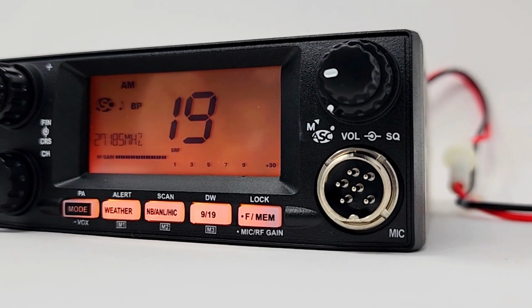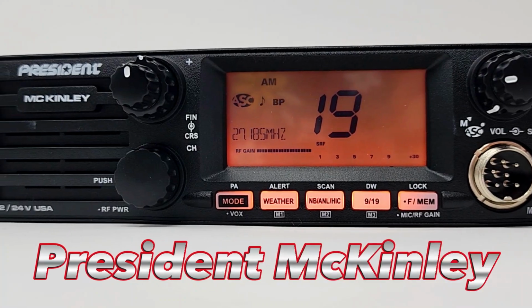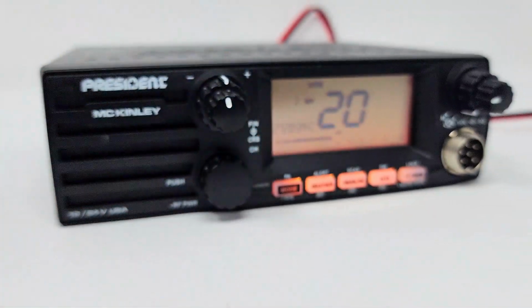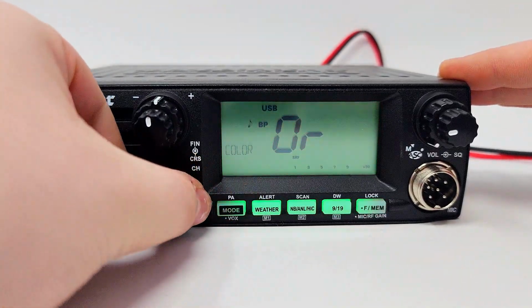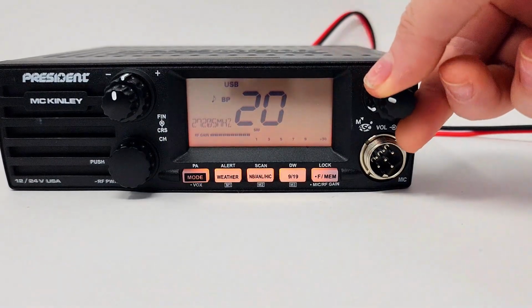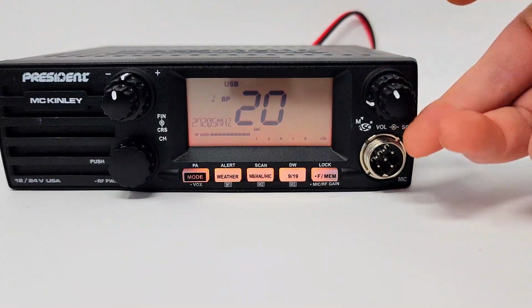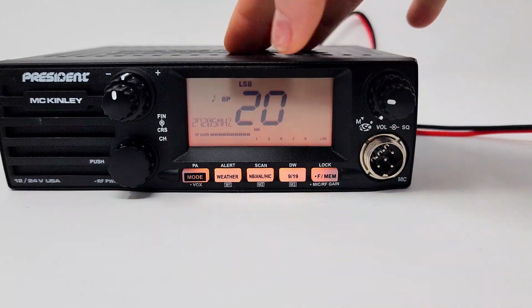When thinking of a small-scale, feature-rich CB radio, we here at Walcott Radio immediately think of the President McKinley. With features such as single sideband, a front-mounted speaker, and a large multicolor LCD display, there's almost nothing that the McKinley can't do. Whether you're a veteran CBer, someone wanting to get into the hobby, or you just need a solid radio while you're on the road, this radio will fit into any CBer situation with ease.